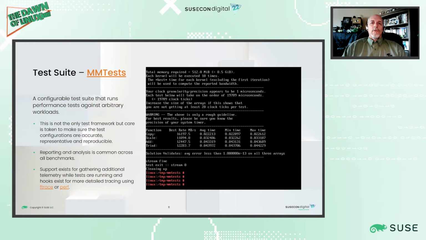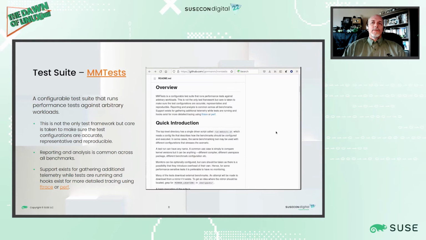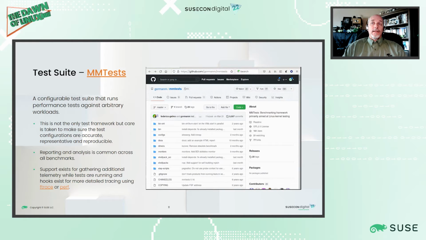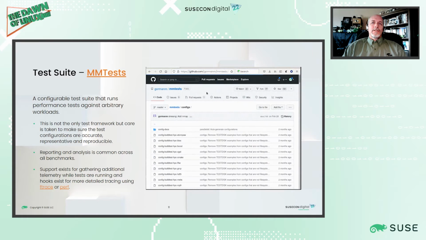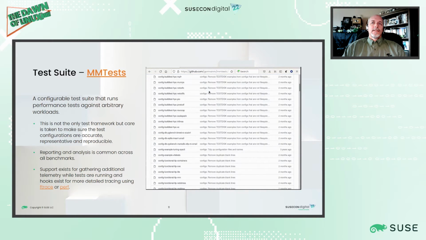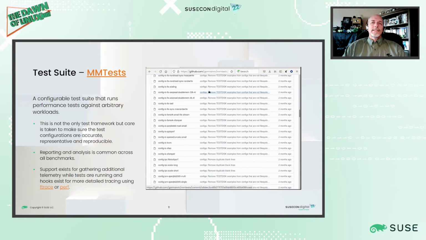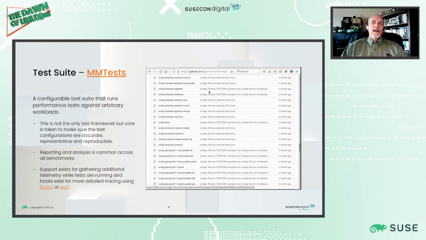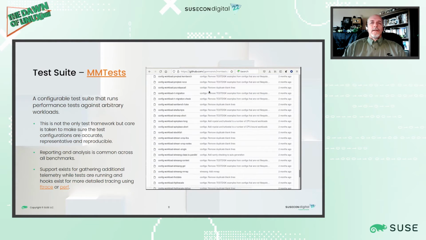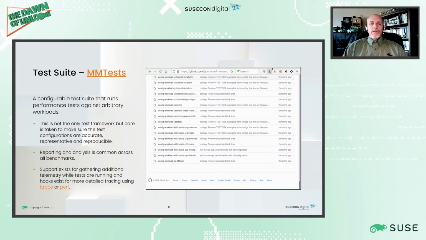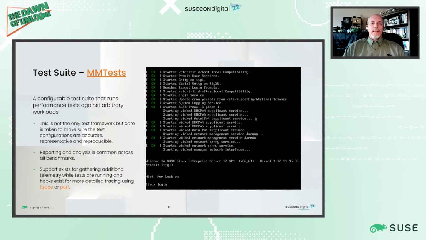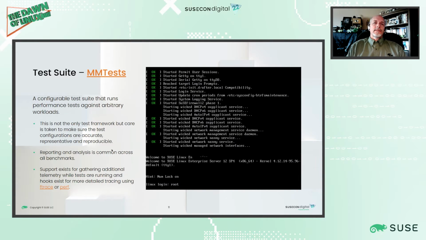What Agato Regresso does is become a wrapper to deploy this and any one of these test cases. If you look in the GitHub repo at the number of configs and test cases, you'll see there are lots of them. We'll talk about this in the next steps. But what you can do is say, for me, the application that I need has these things to test, and then you can pick those things from MMTests.